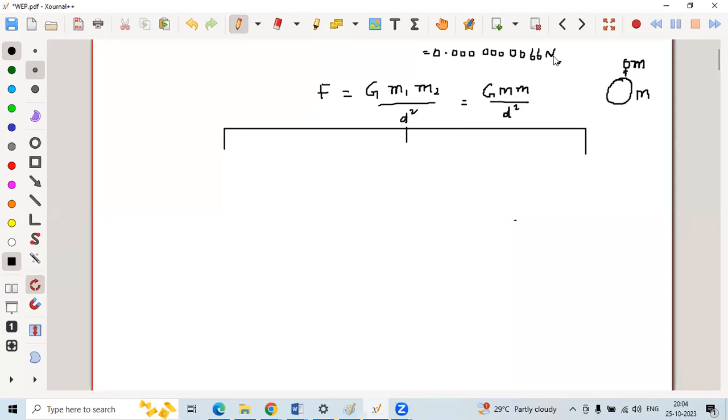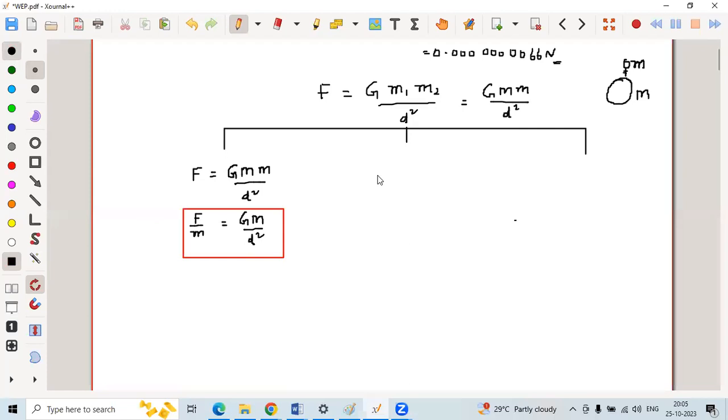That's all. Okay. Now what did Newton say? The basic formula is F is equal to capital G capital M small m by distance square. Correct? Bring the small m here. If I bring the small m over, what happens, sir? Capital G capital M by distance square. Keep this in a box. This is the first formula. Right? Next formula.